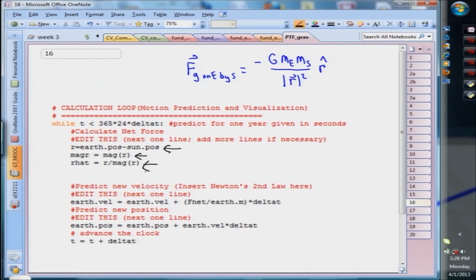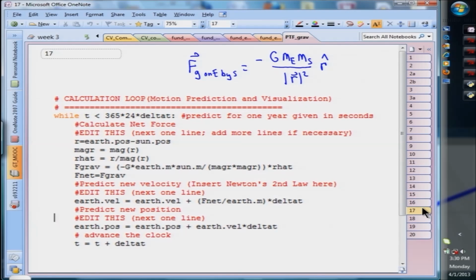Notice that here we are using a Python function called mag to find the magnitude of the vector r. Notice also that even though the sun is at the origin, so sun.pos is the 0 vector, it's good form to put in the full definition for r, which is always in terms of the system position minus the position of the source of the force. We do this just to remind ourselves of the meaning of the relative position vector r. Now we're ready to express Newton's gravitational law in Python code. Give that a try.